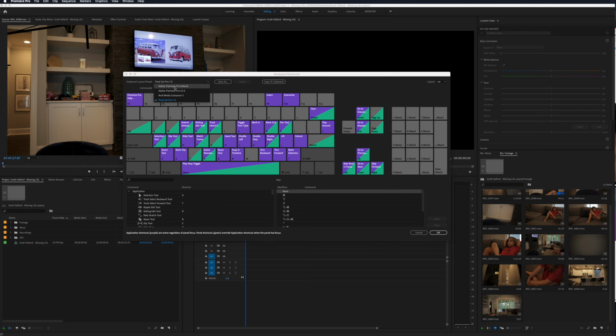But now I'm going to scrub here to the end because I want right here at the end, as soon as she leaves the screen, pretty much right when she leaves the screen, that's where I want the out point to be. So I don't know if intuition is hitting you at this point, but I means in and O means out. And it's really convenient that they're right next to each other on the keyboard. So I and O, in, out. All right, so that's really easy to remember.